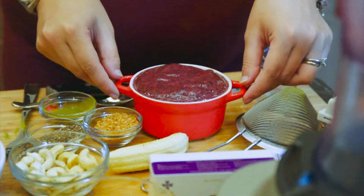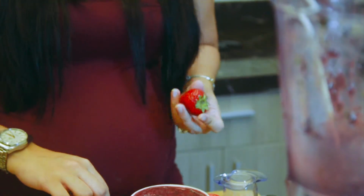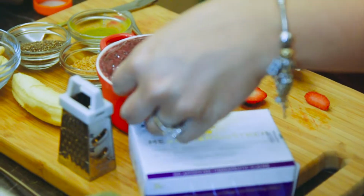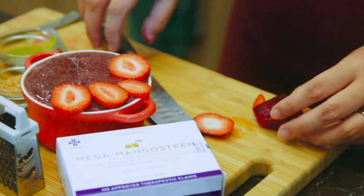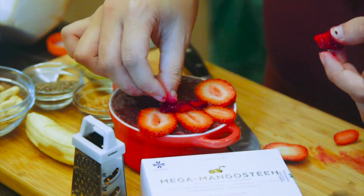Oh, so good. Okay, I have to garnish this before I finish everything. So for this, we used strawberries, like tons of berries. Make sure to cut it not too thick because it might sink. And we could add some of the dragon fruit that we added on top as well.